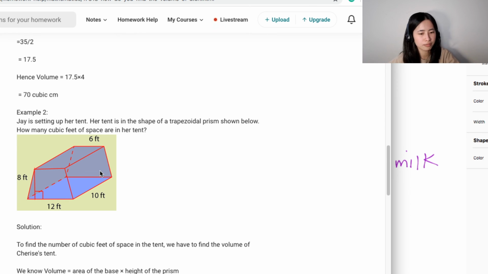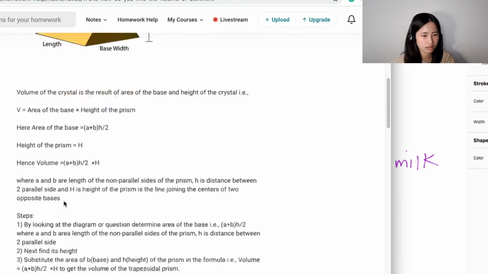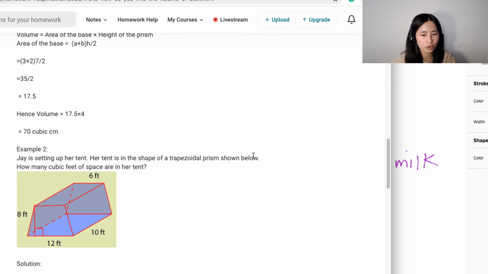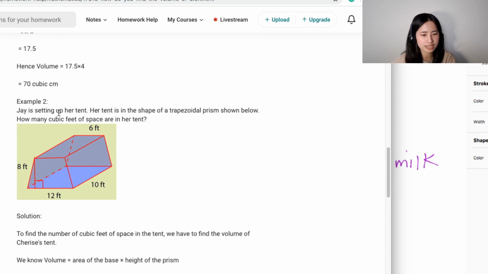So it's a prism because it's 3D, right? And this is a trapezoid. That's your base, right? Yeah, it shows it better as opposed to this one. That's why I like this figure better. I know this is a different example, but I just wanted to use this figure, right?